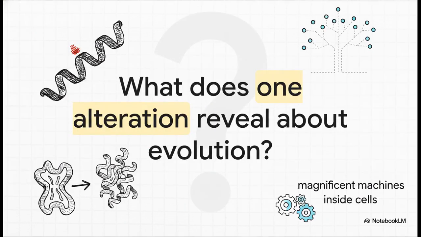We've seen just how incredibly precise this folding process has to be. In fact, when you realize that swapping out just a single amino acid in this sequence can cause devastating health conditions like sickle cell anemia, it really makes you stop and think. What does this reveal about the breathtaking precision of molecular evolution? Every single sequence operating in your body today is the result of billions of years of refinement.